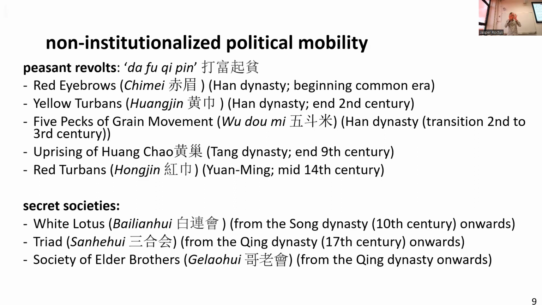This leads, as I said, practically to the absence of a social or civil society, so that political mobility in China could only traditionally take a non-institutionalized form. Before I go into that a little bit further, I should point out that in Chinese society, there also is a specific relation between orthodoxy and orthopraxy. The orthodoxy is the Confucian legalist view of society I have just outlined. There is, however, also, and this particularly applies to the gentry, the junzi, the rulers of society, the functionaries, something such as an orthopraxy.